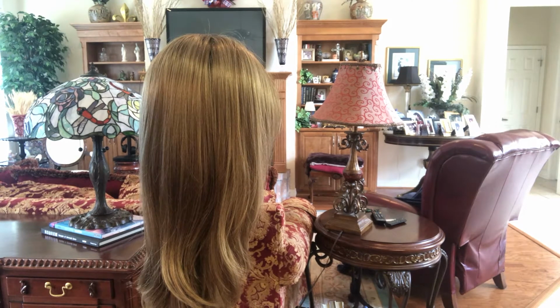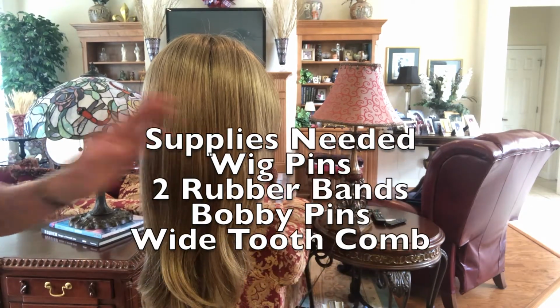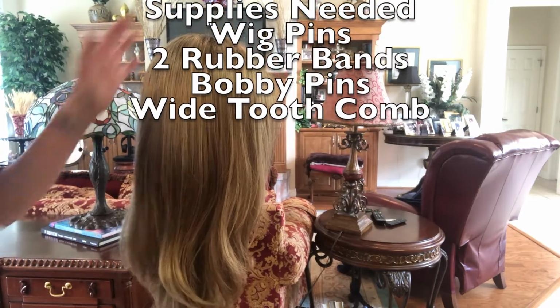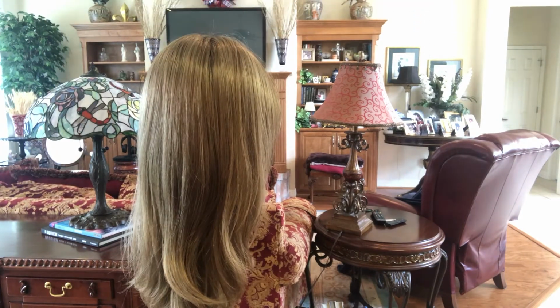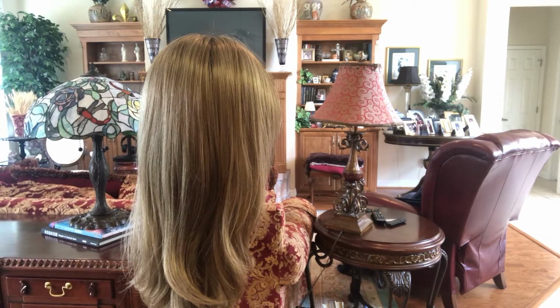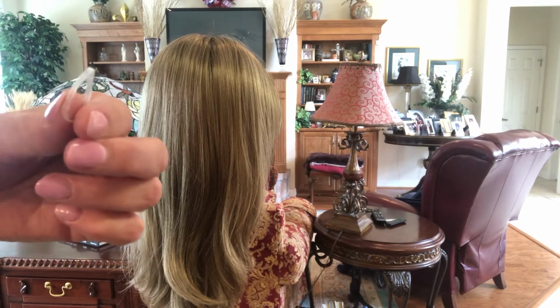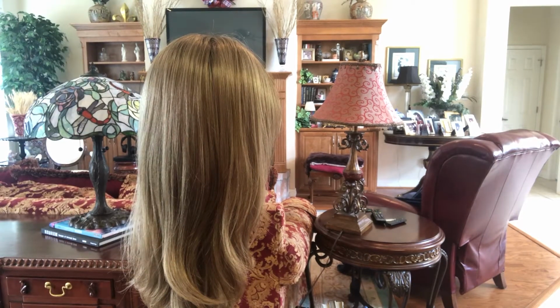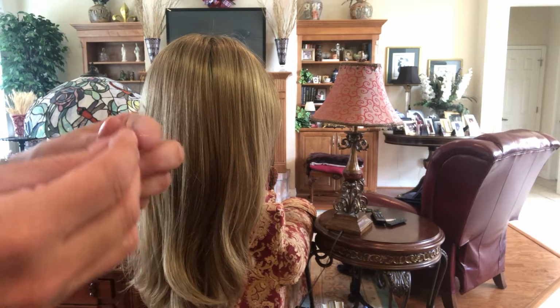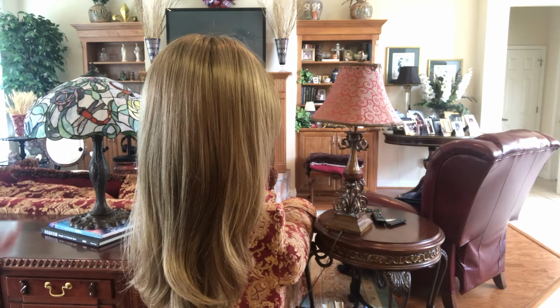All you're going to need to do this is some wig pins. I used 3. I used 1 on each ear tab and 1 at the nape underneath to hold it on my wig form. You'll need 2 rubber bands. I have a brown one here, and I just have a plain clear one. If you can see it, it's really small. And of course, bobby pins. I have some that are like a blonde color, and that seems to work really well with this color wig. You really can't see them very well.